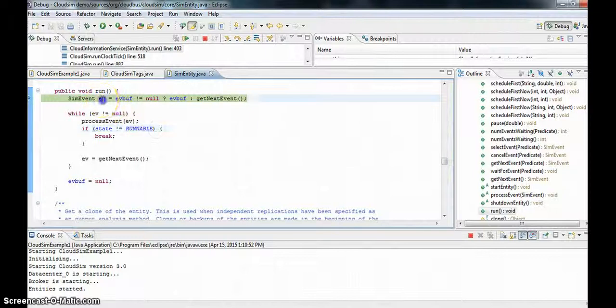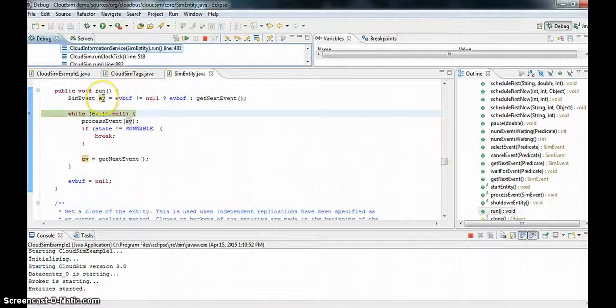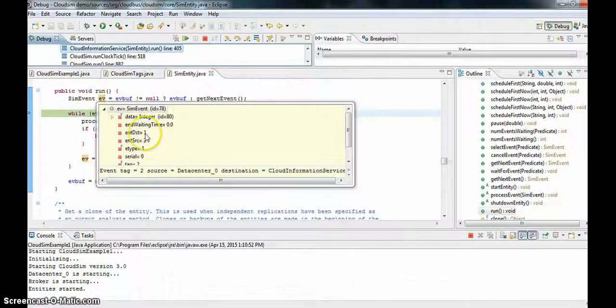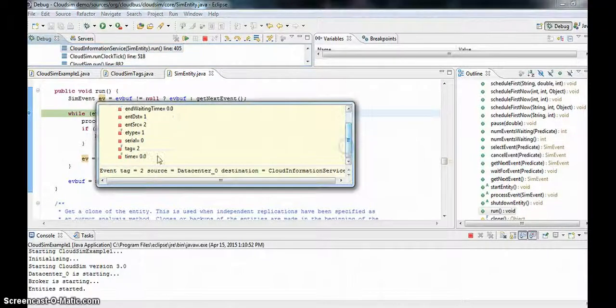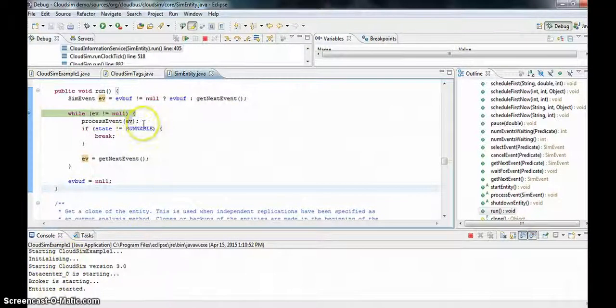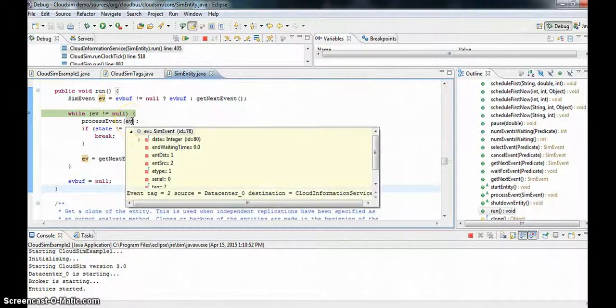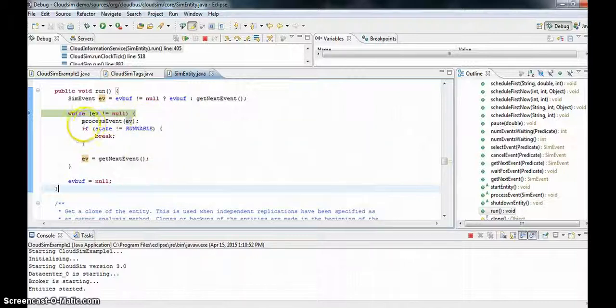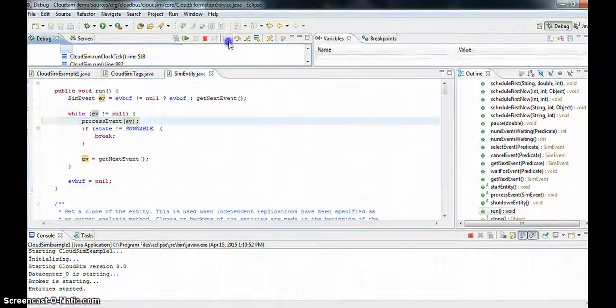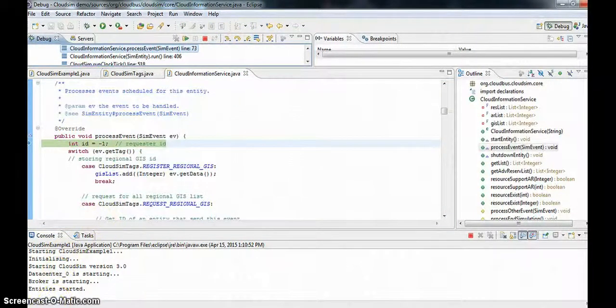So now if we see, we have the same event with the destination ID 1, source ID 2, and the event tag 2. In this way we fetch the event with the destination ID 1. So once we have the event to be processed, we have to now process the event. We'll now go processing the event here.